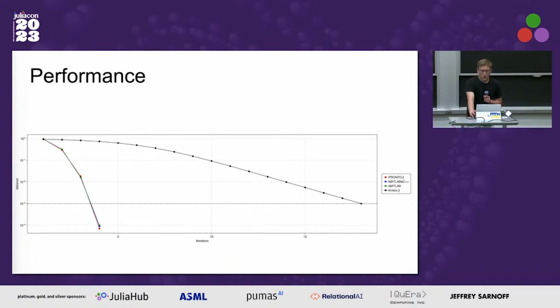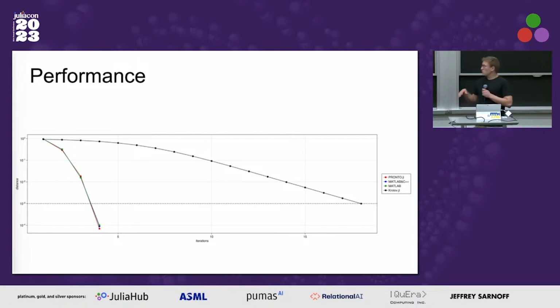So we compared 3 different implementations of Pronto. We have one that was originally written in C++ that used Simulink to solve the ODEs, one that was written in pure MATLAB, and then our PRONTO.jl. We compared it against Krotov.jl, which is basically a state-of-the-art algorithm used to solve quantum optimal control problems.